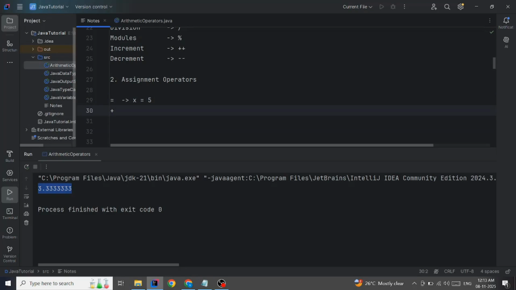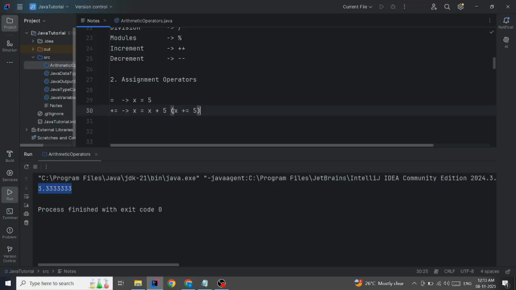Then plus equal to, and this is its meaning. If you want to add, x equal to x plus 5. To make it shorter, you can write x plus equal to 5.